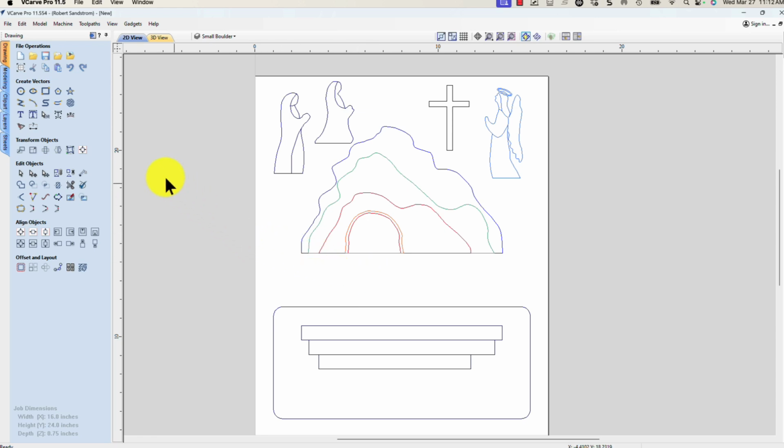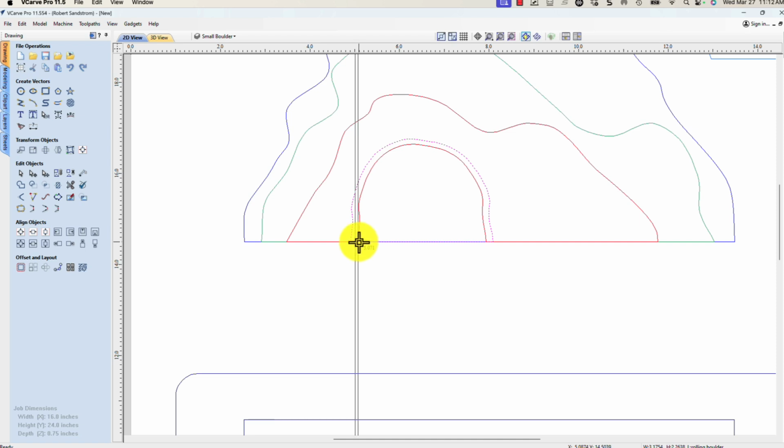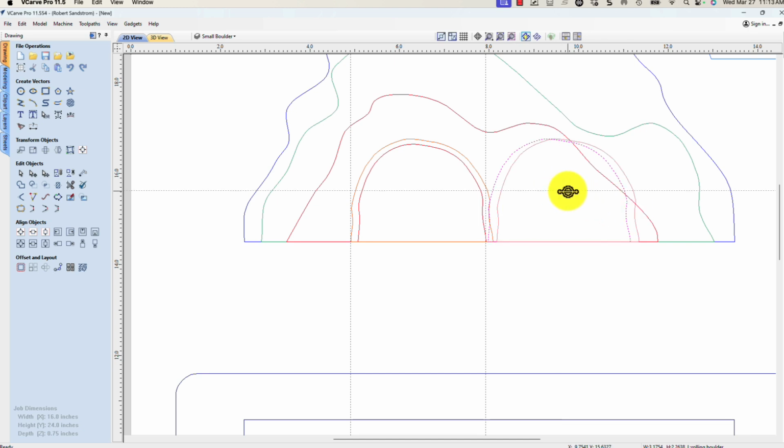To do that, I want to make a couple guidelines to make it easier. So we know that the open tomb is going to stop right here. So that's where our slot will start. Make a copy of this for a second. Hit Command C, V, and we know if we want the ability to open it completely, we need to come to this spot right here. And if we do that, then that rock will clear this hole.